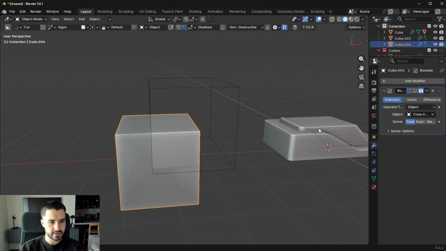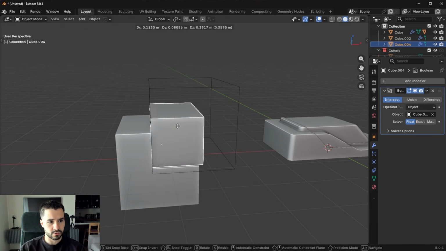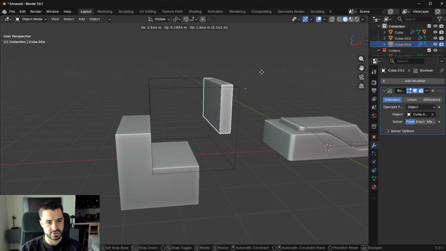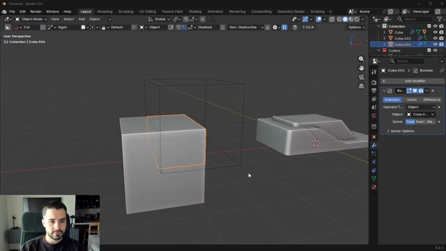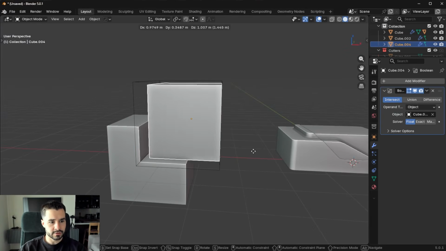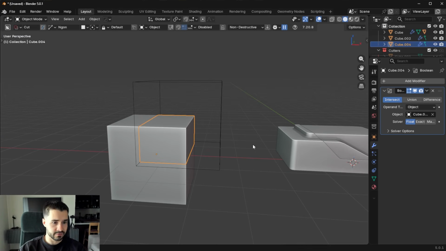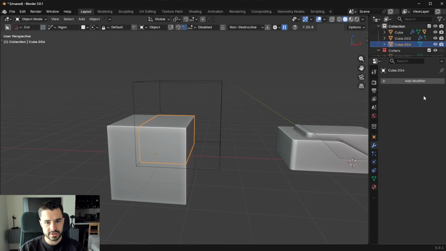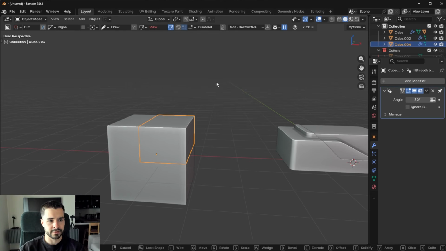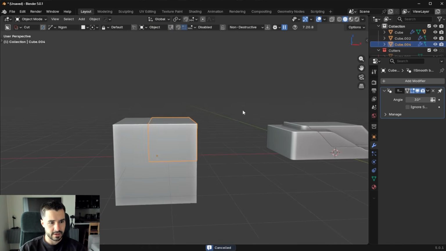And right now, this cube, when I turn this boolean on, is only working within that shared space. So you have to remember, if you're trying to move this around, it's not going to perform as you might expect. In this case, what you want to do is apply that boolean operation. Now it's applied, it's done, it's no longer being affected by this object here. And I can actually just move this around, and there we go.